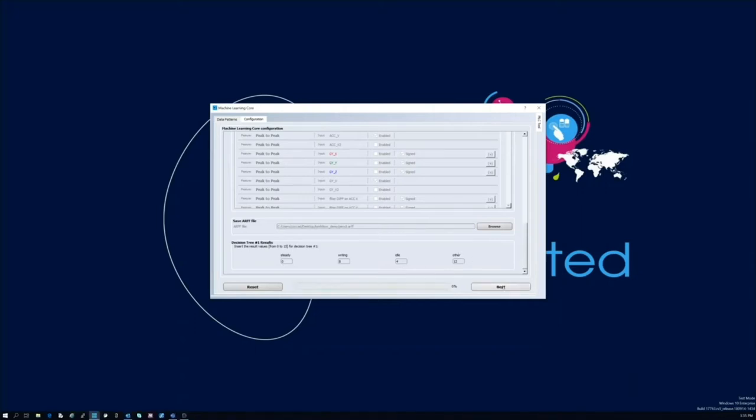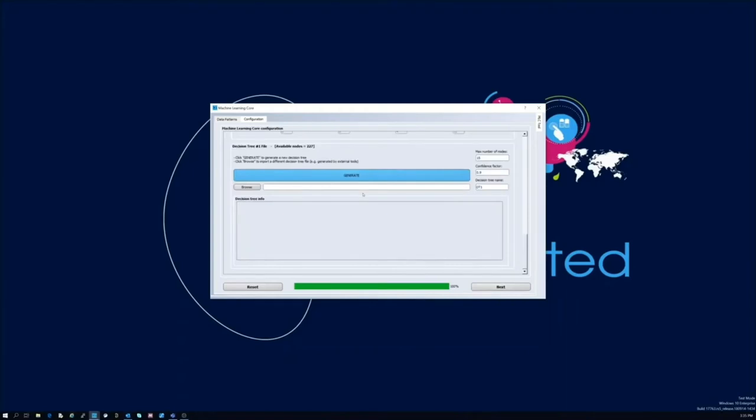Now, the decision tree can be generated directly here using Unico just by pressing the generate button. But of course, it can also be generated using external tools if needed. Weka, Python, or MATLAB can also be used for this. And here I'm going to show you how to perform that using Weka as an example.